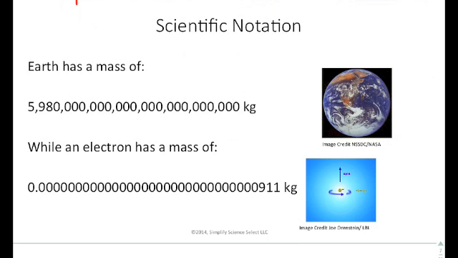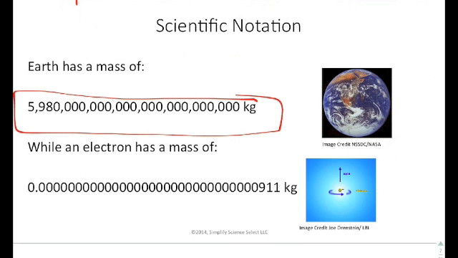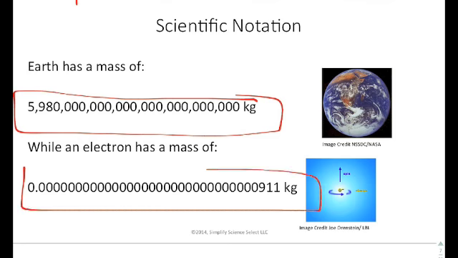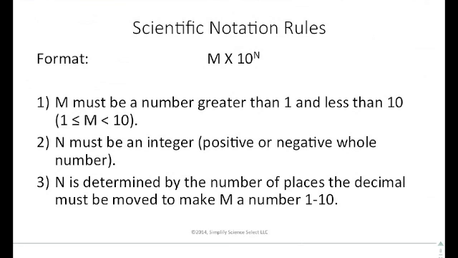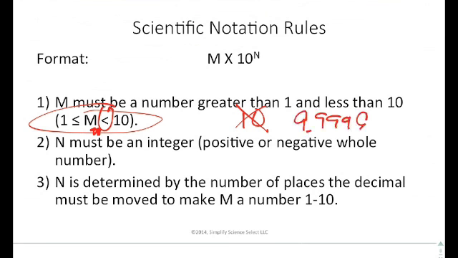So the first thing you see is that this number right here is really large. That's actually the mass of the Earth. So really what we want to do is express these in an easier way to write. And so the rules that we have for that are this. You need to be able to get the number between 1 and 10. It really shouldn't be 1 equals to 10. It should be like that because you can't have 10. You could have 9.99999, but you can't have 10. So the number has to be between 1 and 10.